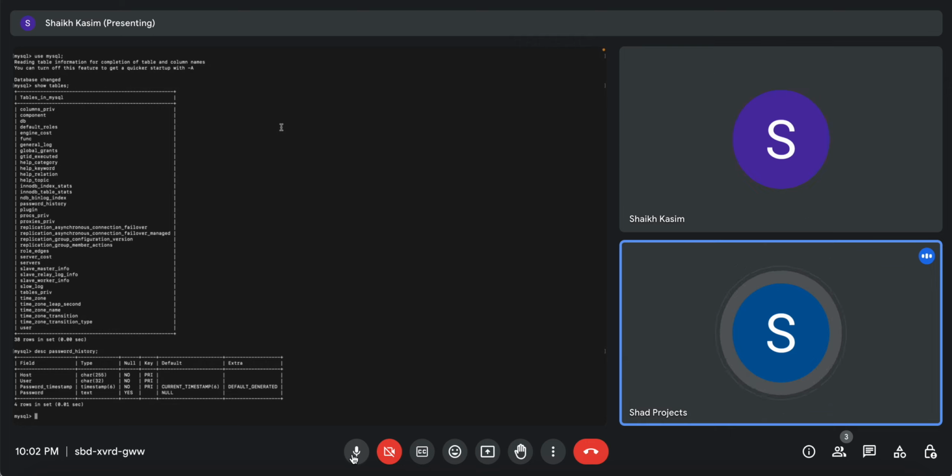So now similarly in MySQL, you will just write a statement. Can you write it down?